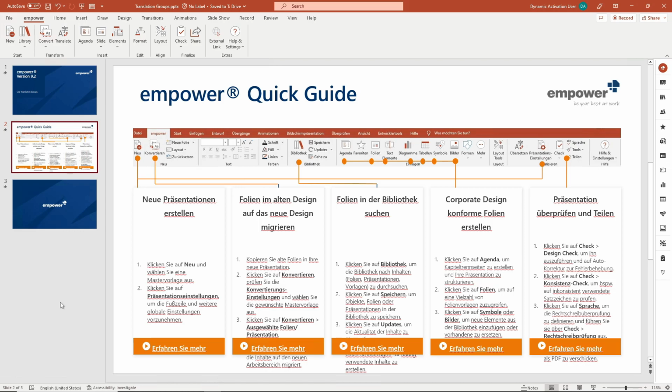Even without first looking in the library, existing or newly created presentations can be checked for translations in the library. The translation group works from language A to language B, as well as vice versa. If no translation group for a presentation slide has been created by your Mpower admin, this message will appear.